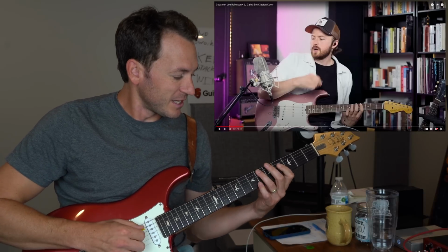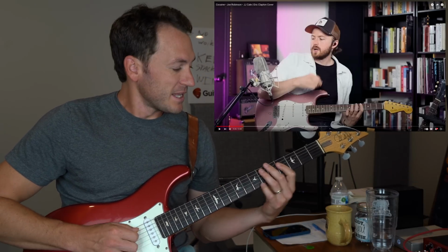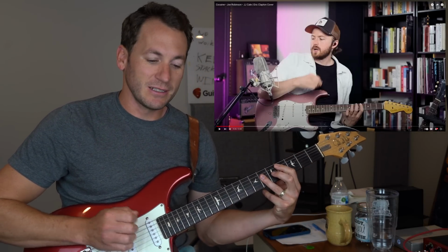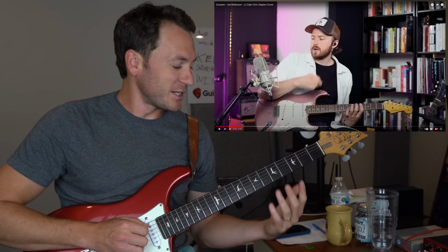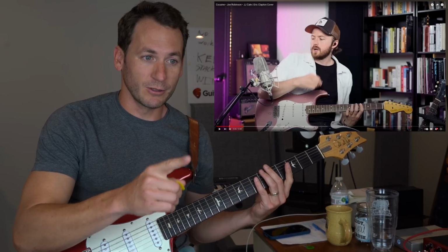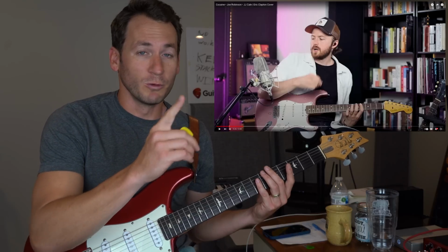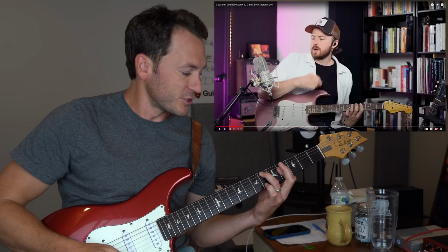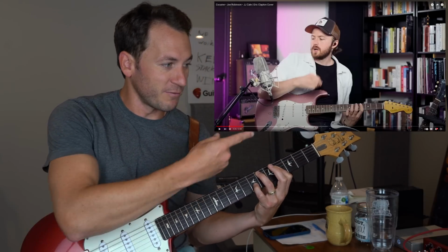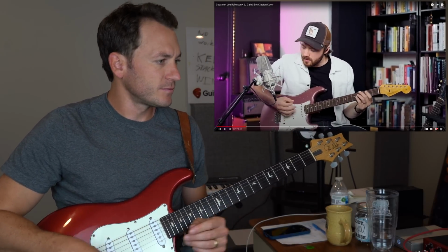Those little moves. Maybe he's getting it like... But the point is, this is still B major, but instead of going down every time, he's trying to change it up. So he's playing an inversion. This is first inversion, meaning your third is the lowest note in the chord. Remember, a chord is made of your root, third, and fifth, your basic triads. First inversion means not root position where your root's the lowest, but your third is the lowest. So third in the bass, major triad up top. Then you can reach for the fifth, the root up here, whatever you want. That's what's happening.